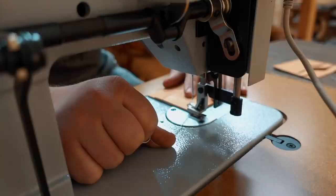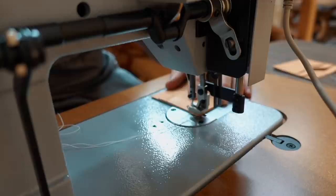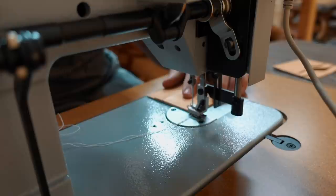Okay, moving on to the next one. Oh yeah, there were a lot of comments about the fact that this only sews up to 10 ounces of leather. And I think the website now says it sews up to 16 ounces, which is like a quarter inch of leather.